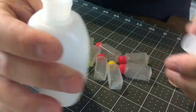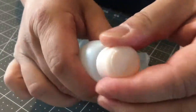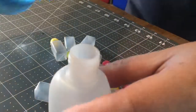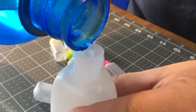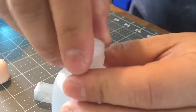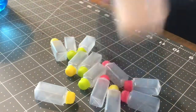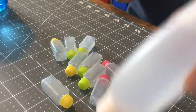It pops out so I can fill it. Or I might not even use that. I can probably just go like this, but we'll find out. Maybe I'll put some water in there right now. Try to fill this with some water. Just big enough that you might not need a funnel if you are as skilled as I am. Let's try it with this thing on. I think it's working pretty well. This droplet was from before when I spilled it, but looks good.